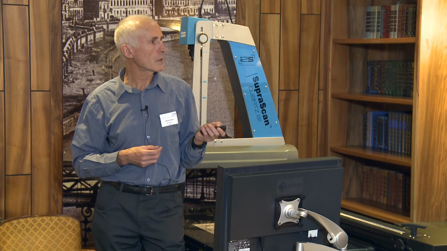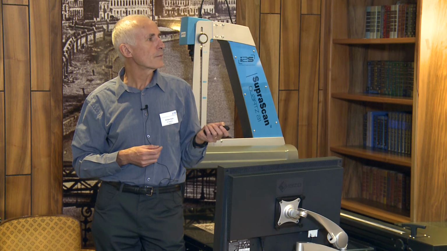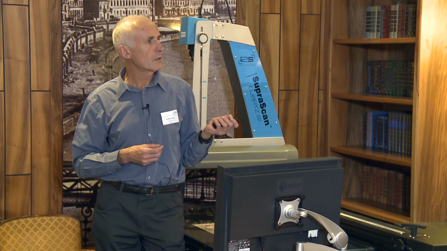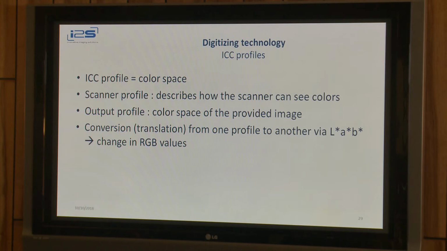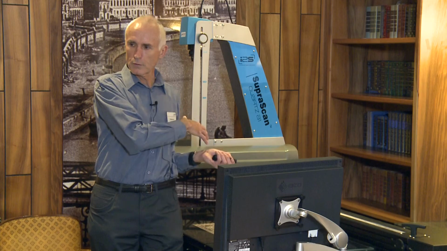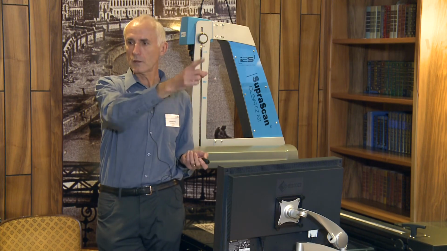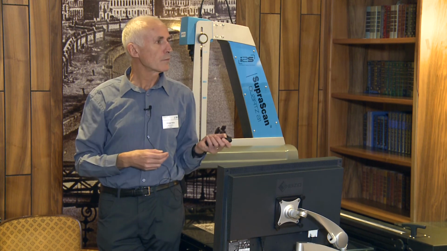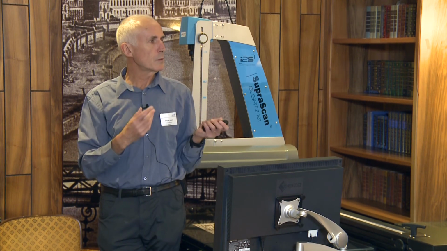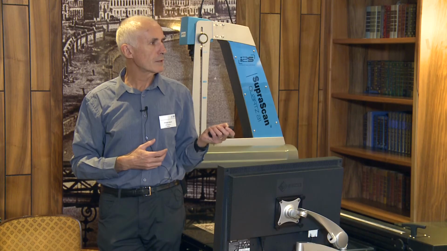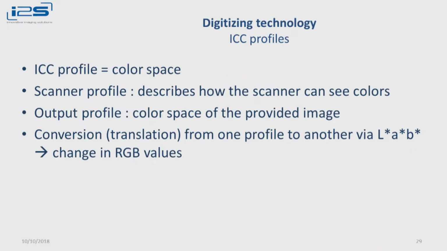And what is that? So we talk about color space and ICC profile. It is exactly the same. So you will need to know the profile or the color space of your scanner, because you need to know for this red which value I will get from my scanner. And it will not be the same for both scanners. So if you want to get the same image, you need to translate to an output profile.